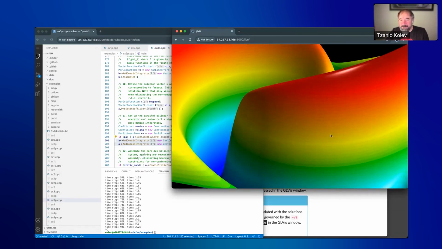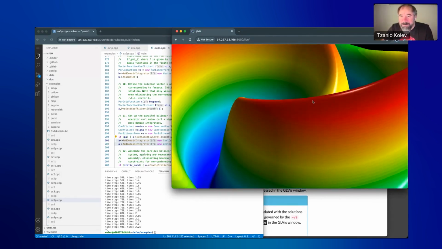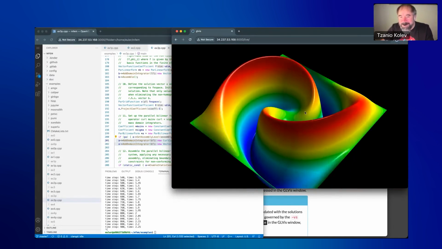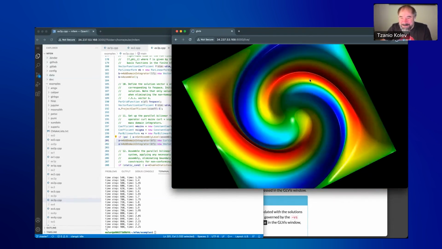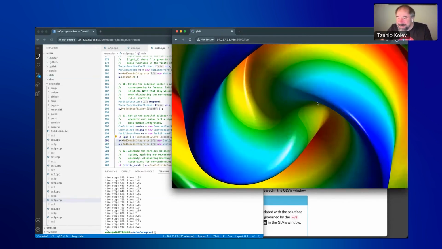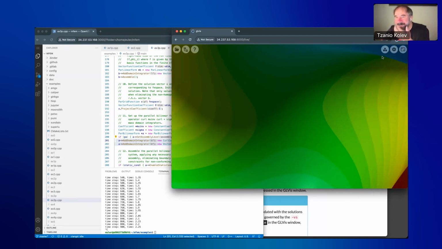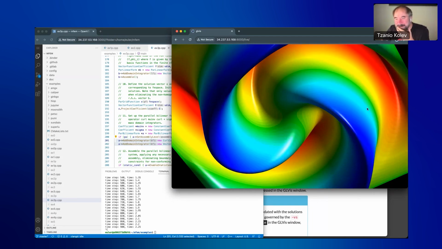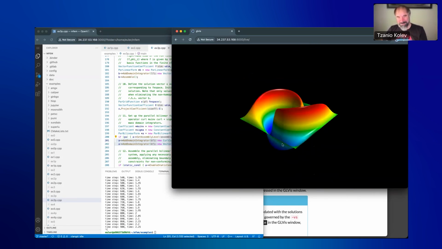Maybe I should have let it run a little bit more. It's still not very easy to see discontinuities between the elements here. But they are discontinuous, believe me. Even though at this level, okay, I can kind of see something here. I don't know if you can see it. Right here, these are some values that are not continuous, there's some white here, or also here. Anyway, so that's DG. We support discontinuous Galerkin too.